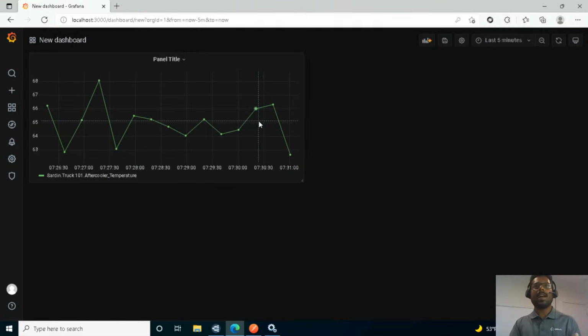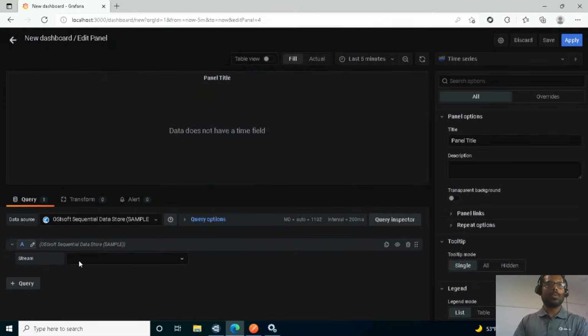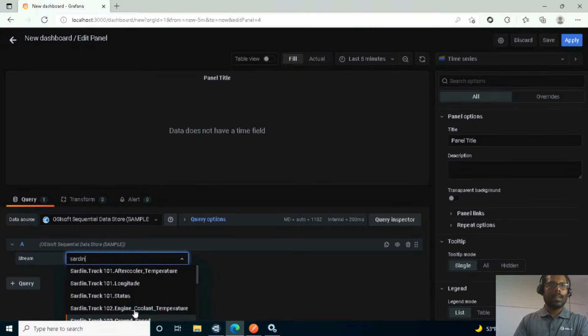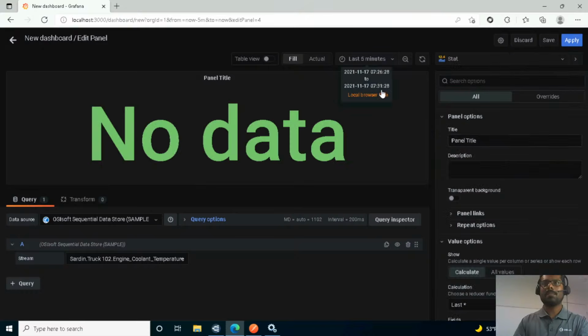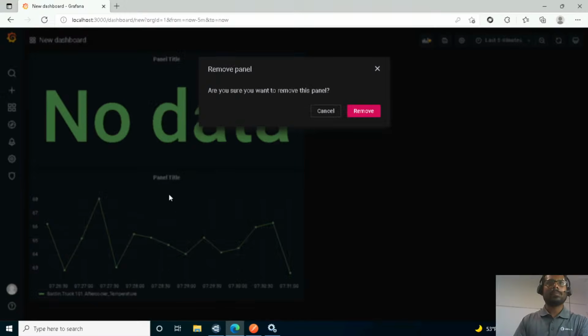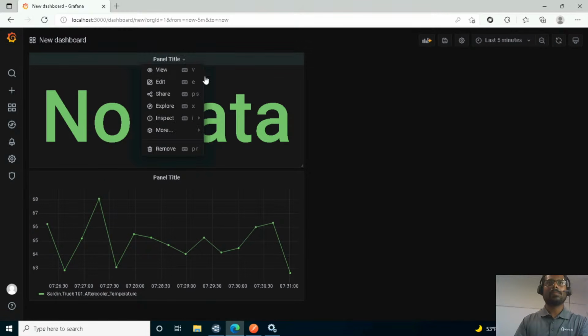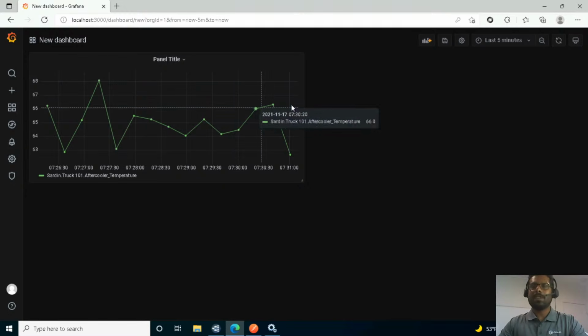right? And I can add multiple panels within those. So for example, again, I can do a southern truck, and then maybe the status or the engine coolant temperature as a stat, perhaps for the last 5 minutes of data. Okay, I think this is coming in. I think it's waiting to load for that particular tile. So as you can see here, you can visualize the streams that we have just created in OCS using Grafana as well.